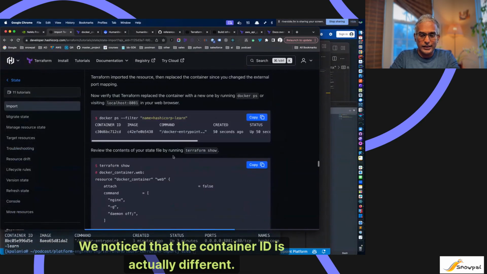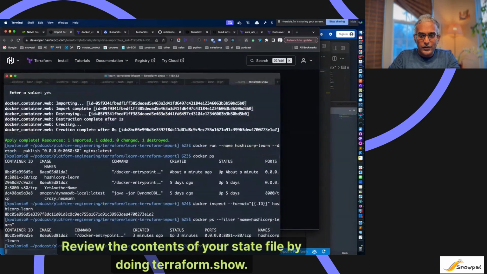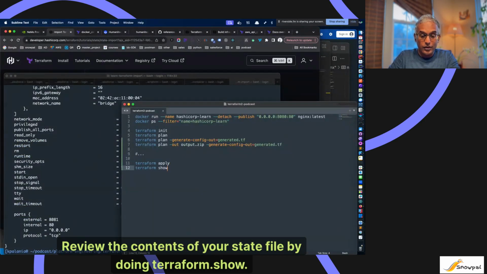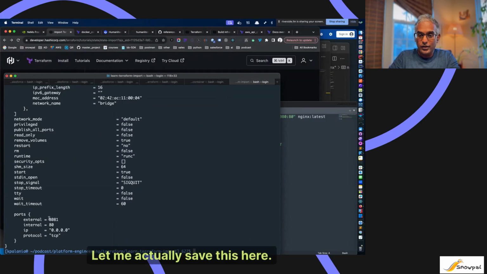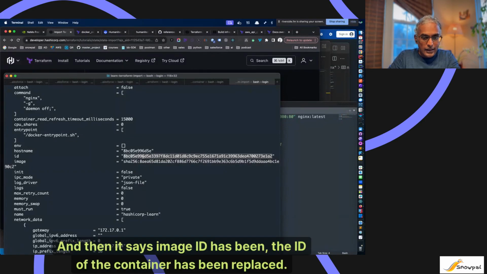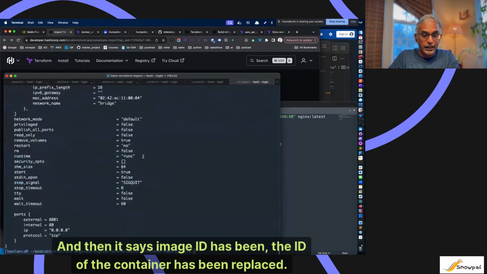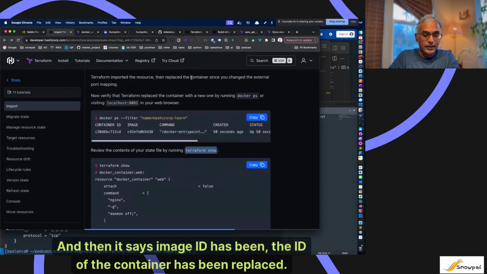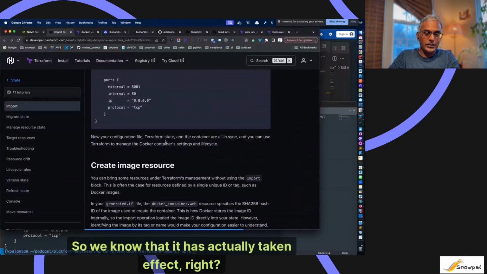Right? We notice that the container ID is actually different. Review the contents of your state file by doing Terraform show. Let me actually save this here. So it's 8081, and then it says image ID, the ID of the container has been replaced. So we know that it has actually taken effect, right?